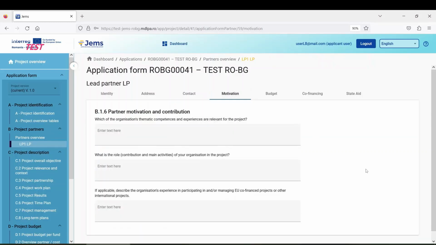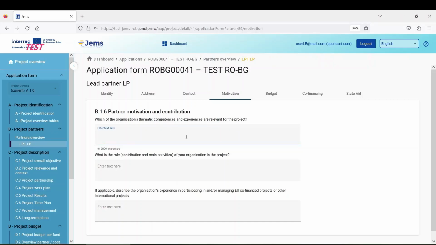So here, the beneficiary, the partner, has to enter its motivation and contribution to the project. And here you have to address three aspects, to answer first two questions. The first one is, which of the organization's thematic competences and experience are relevant for the project?